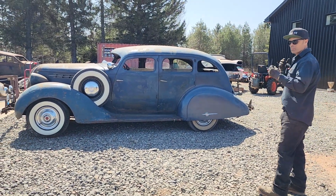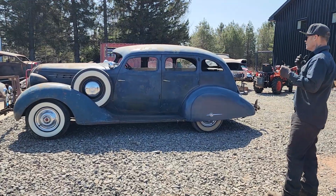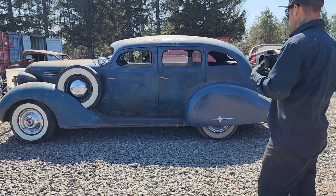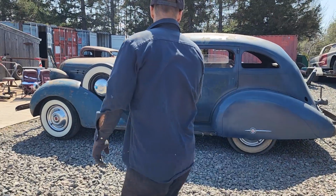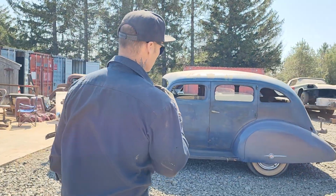The shocks, the brake lines, probably the master cylinder, get the motor running, get the lights geared up, get it rewired, get it so it runs and stops and drives. That's basically what we're going for. We'll probably have to put another gas tank on it, no doubt in my mind.